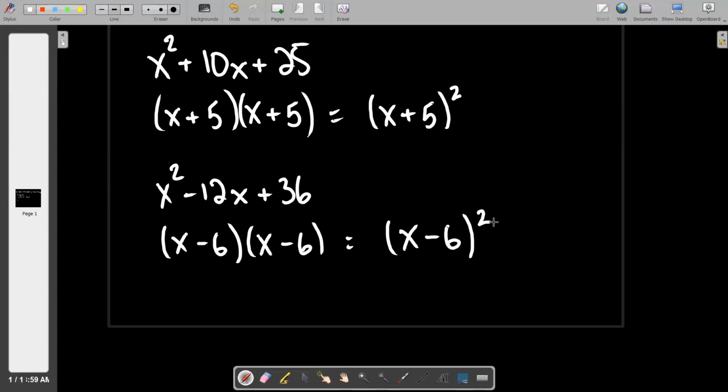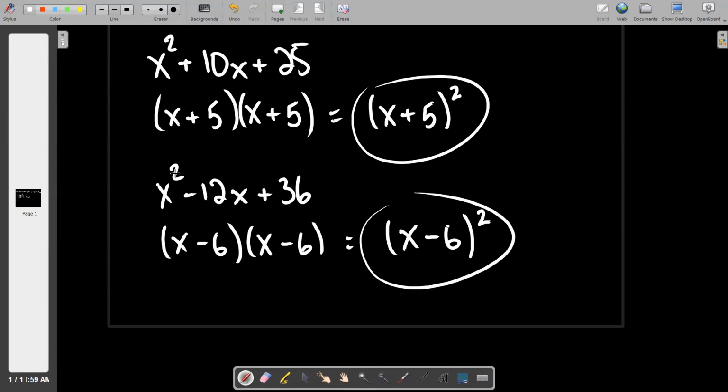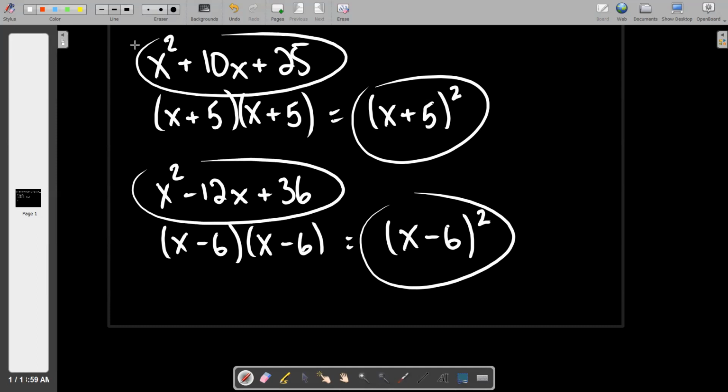Is that okay so far? Okay. So what we want is to understand that these are called squares and making them is the key. So this is a square. This is a square. I know it's like an oval on the board, but the thing that I'm highlighting is called a square. So the goal for the day becomes, how do I make a square? How do I complete the square?